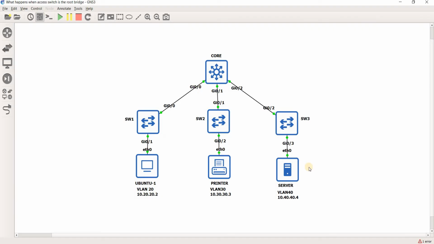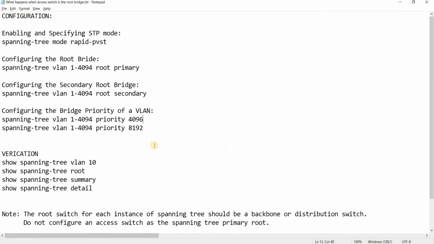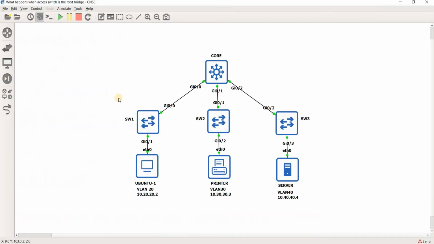All right, so going back, like I said in the beginning of this video, I'm going to make switch 1 the root bridge and core the secondary root bridge in this case.